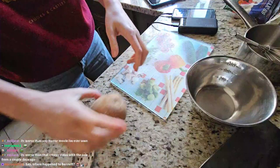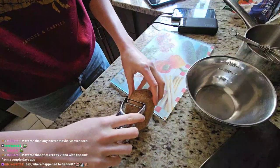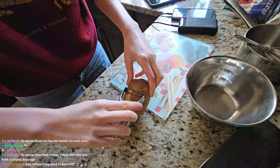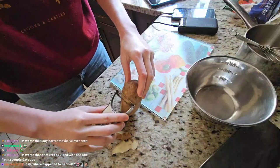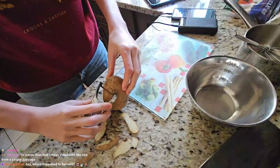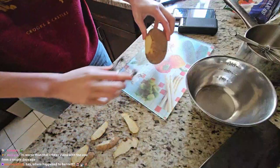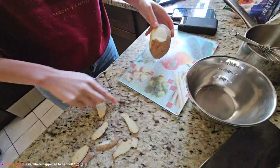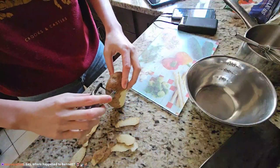I'm just gonna peel now. I don't know how many potatoes I should peel. Should I peel it on here? But I didn't wash the potato, so I don't want to peel it on the cutting board.